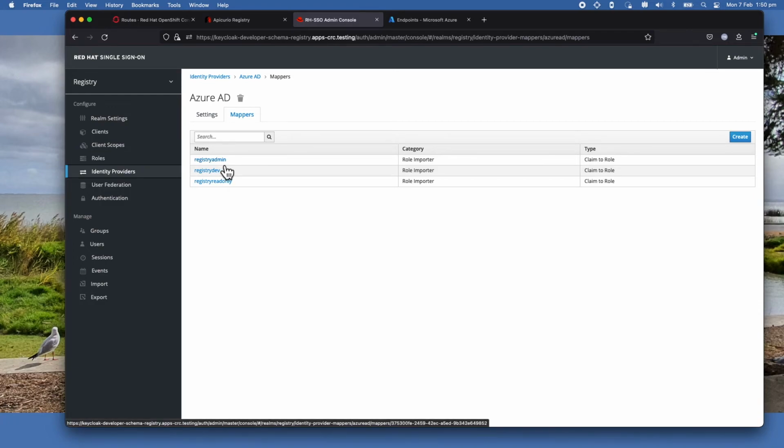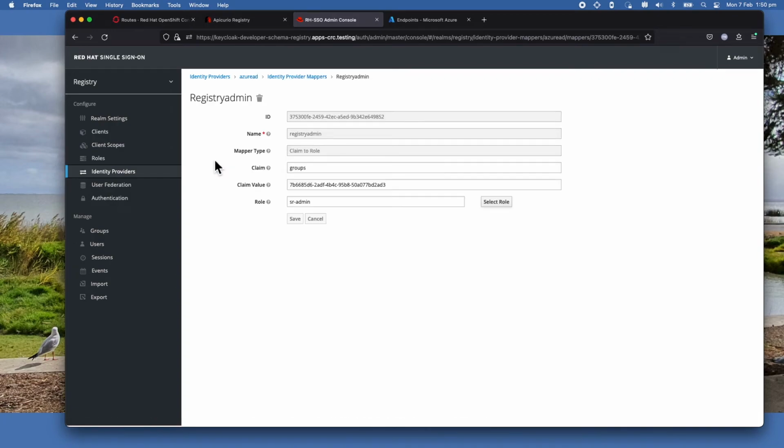I want to map that particular group into a particular role which I've defined in SSO. So you just click create, and what it will look like is this. You select the mapper type claim to role, and then you type in the claim, which is groups. Remember, look at this claim value. That is just a string of numbers, and you want to map it to the role SR admin. So how do you get this number?